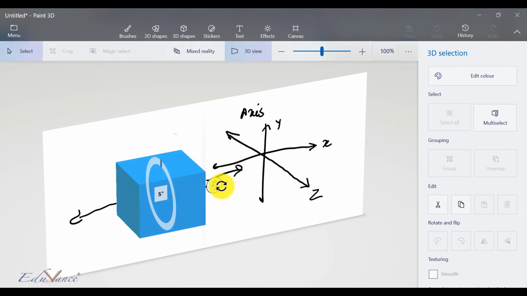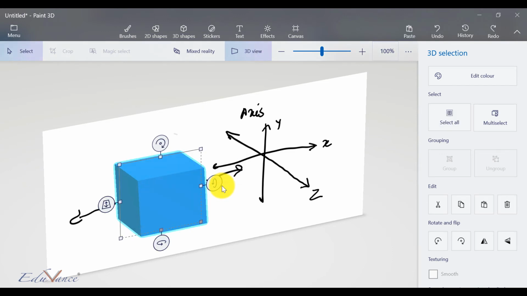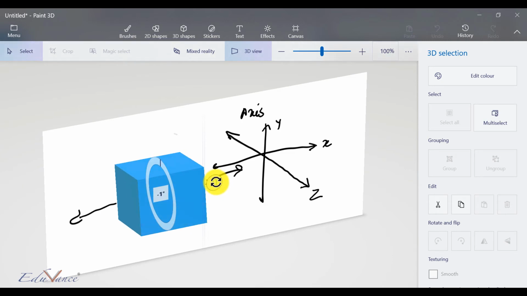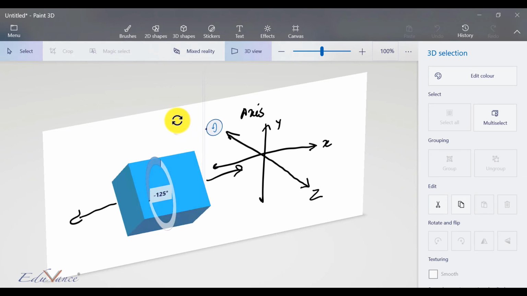Now, one more important point I would like you to see here is the concept of degrees. When I'm rotating this cube about my x-axis, if I rotate it this way, it's going from -1 degrees to -90 degrees. Then it can go up to -180 degrees because I'm rotating in an anti-clockwise direction.